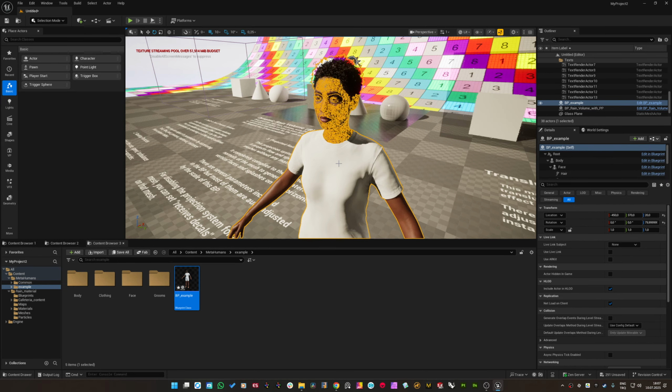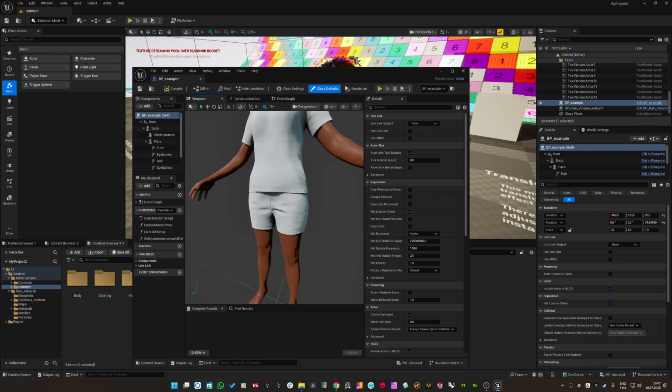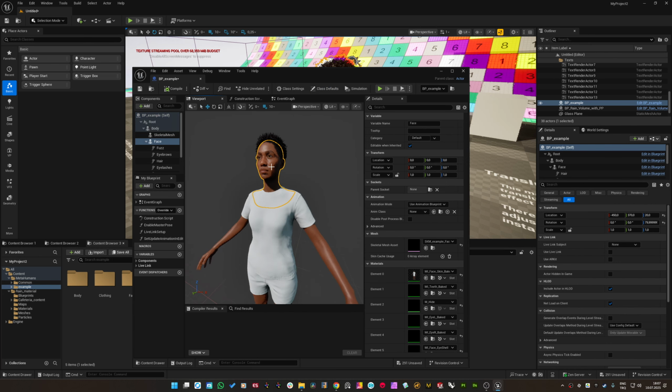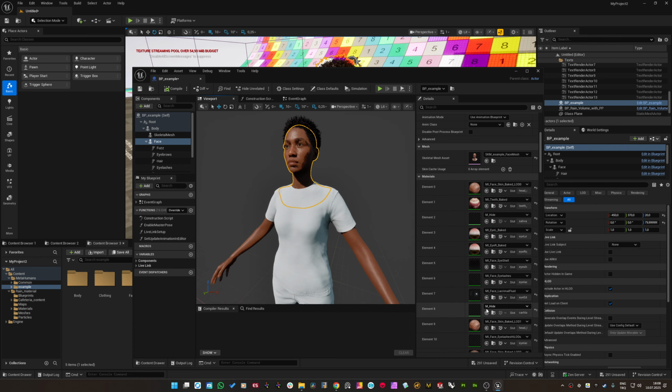To find the master material, we need to click to edit the BP example, which is the name of our Metahuman for this instance. Under this blueprint, I'm going to navigate to the viewport tab. Here is the Metahuman we have created. I'm selecting the face, and you will see the material applied to the face is here.